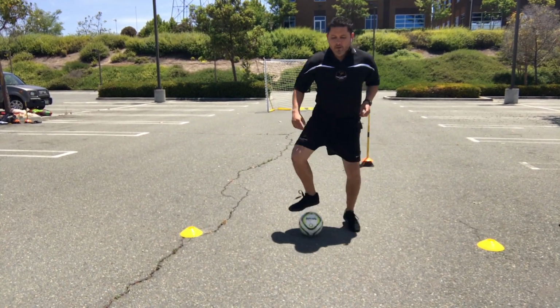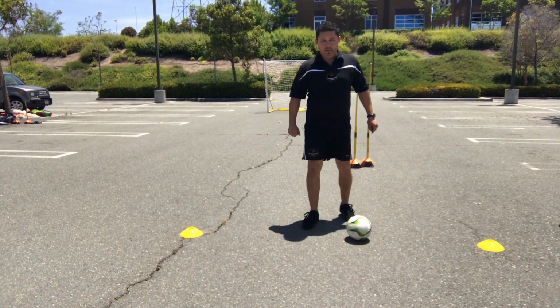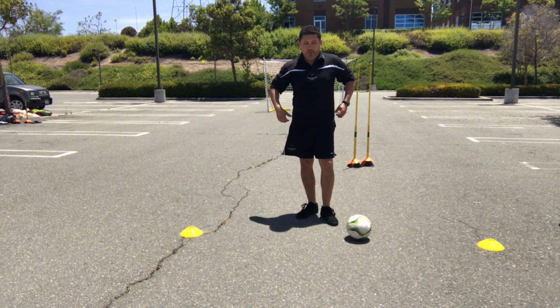5 more seconds. Time, okay? So that's a sole hook. We're gonna add that to this move. Okay, so here is step number 2.